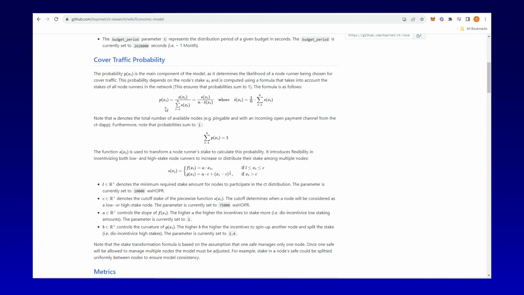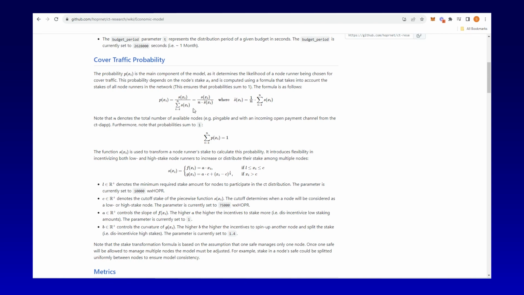Your probability of earning rewards depends on the amount you've staked divided by how much everyone else on the network has staked. Let's pretend the transformation function is just 1-to-1 for now. If you staked 50 WX-Hopper on your node, and all of the other nodes in the network combined have staked 50, there's 100 total stake on the network. You have half of it. Your probability is 0.5, so you'll get half of all the rewards for that time period. Say the time period is a month and there's a million Hopper, you'd get 500,000 as rewards. That's if the staking function was 1-to-1.